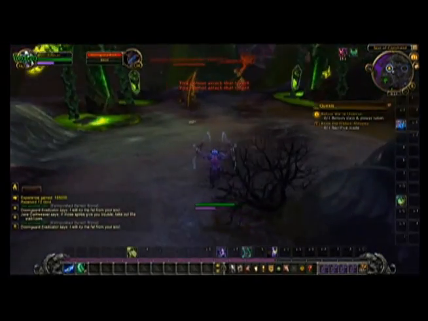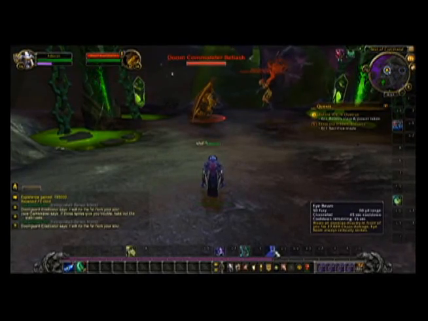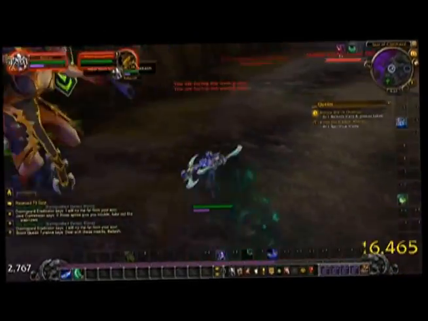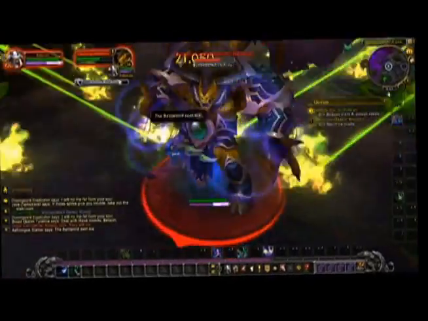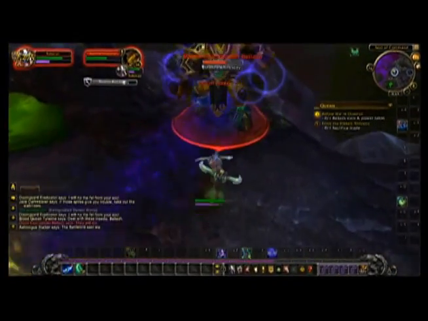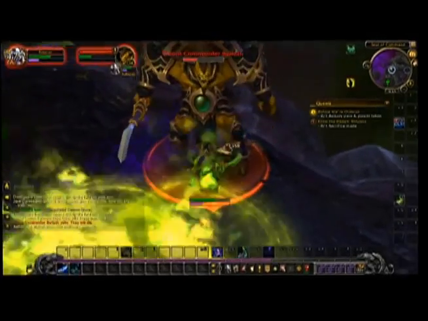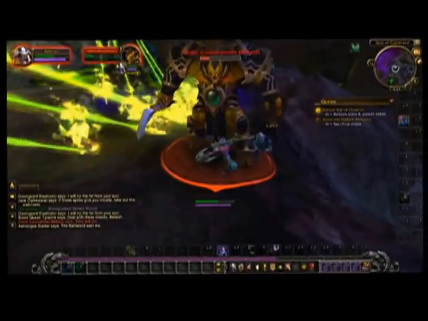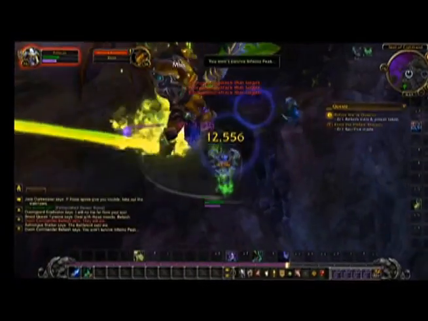Can't attack that target. We'll do it anyway. Deal with these insects. Out of range. There we go. It's too far away. I need to get closer. I can't attack that.